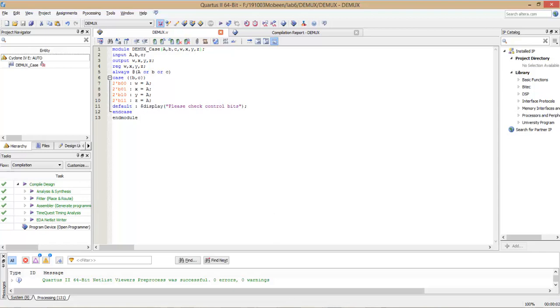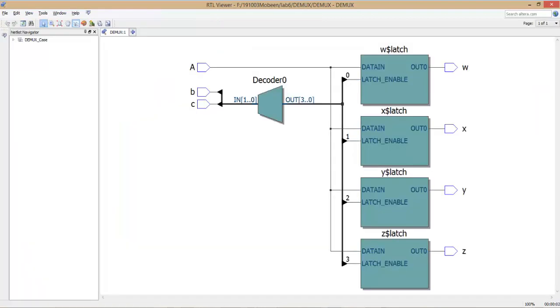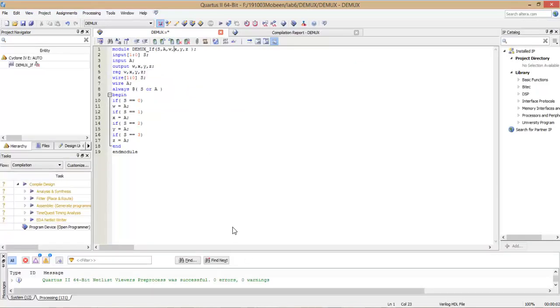Again, the waveform remains the same. There is no change in that. And this is the RTL diagram.